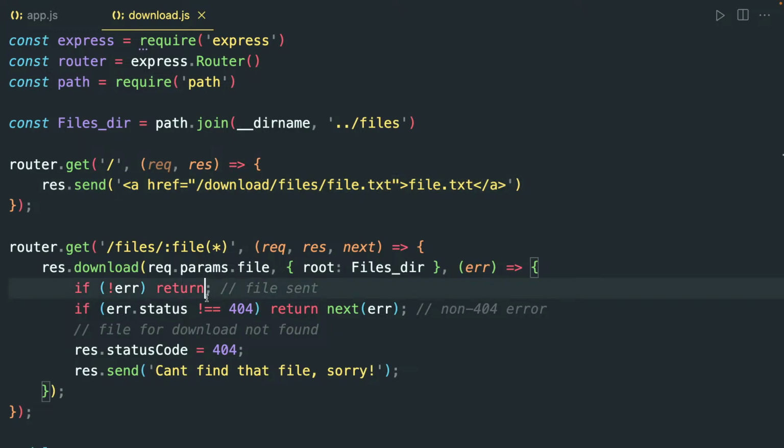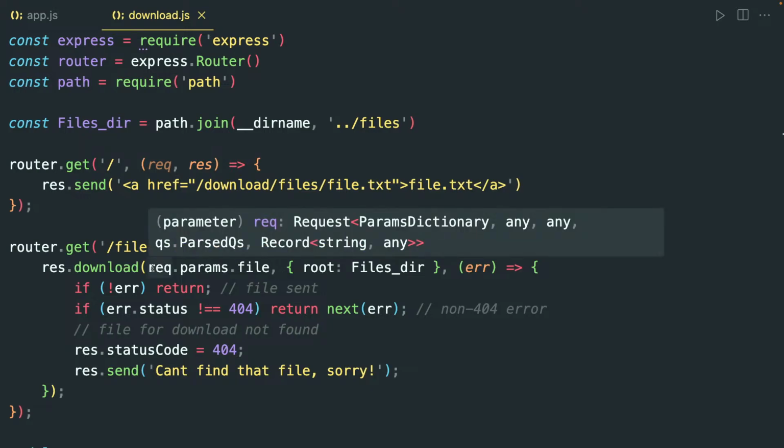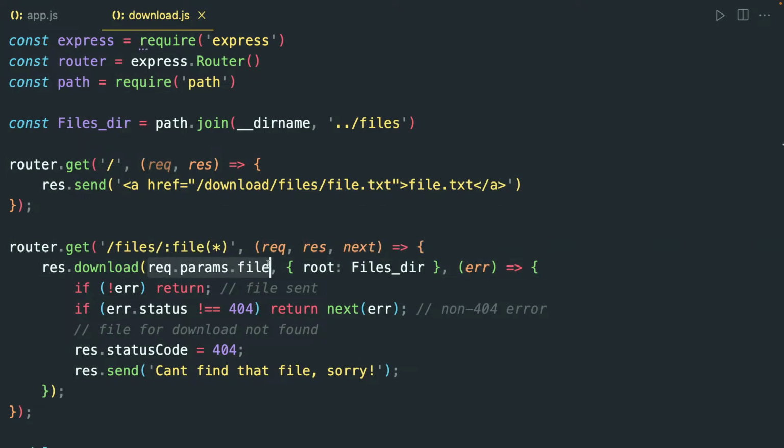So that's how it works. Inside the router.get we have these files, and then colon file. It is a dynamic parameter, so that's why they have used request.params.file, because this is a file.